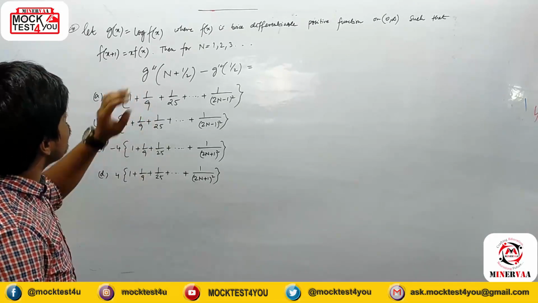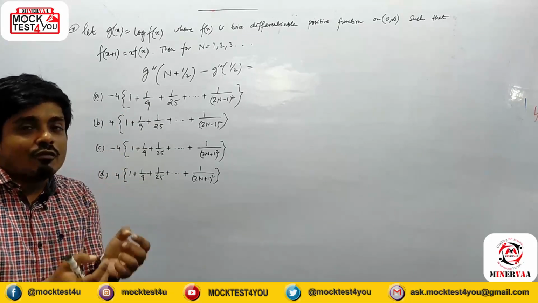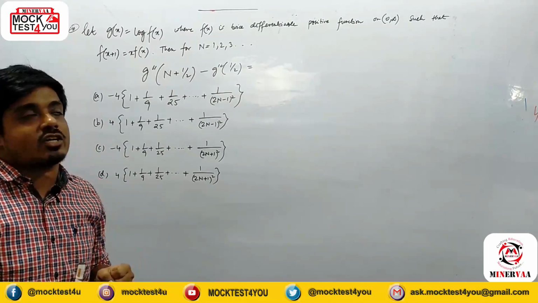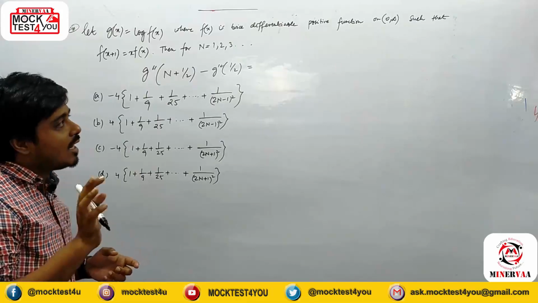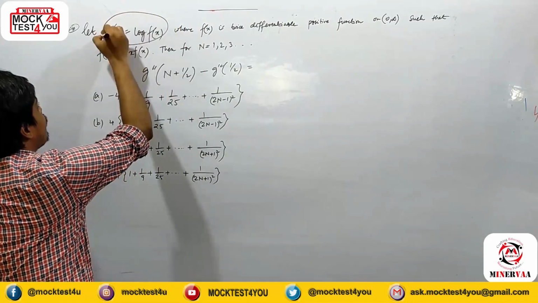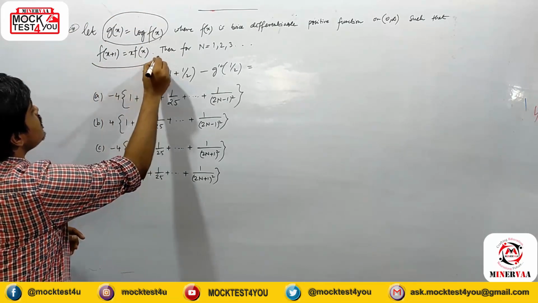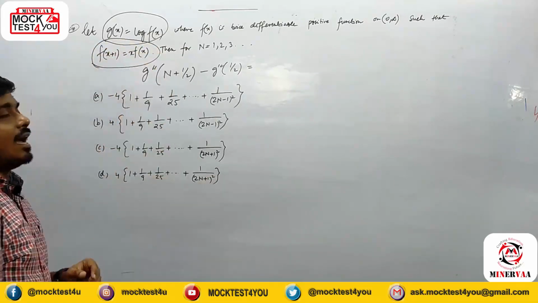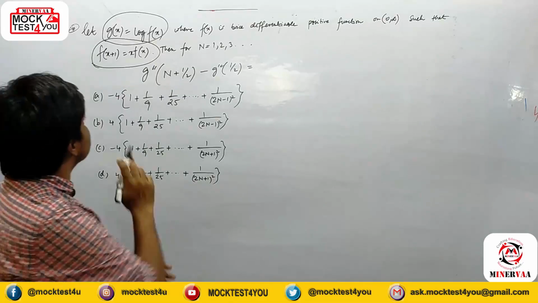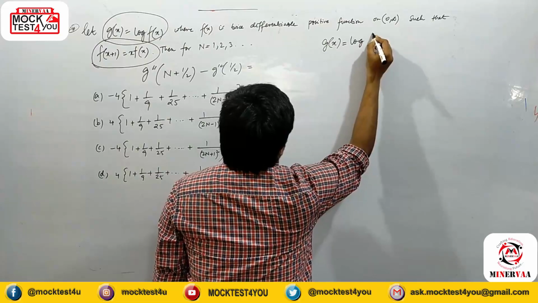So here, how to solve this question? Look, in these questions you have to find the small pieces of information, and then try to break the question down. So what small information? Let me write those facts. First thing you see, g(x) is equal to log of f(x). The next thing I see, f of x plus 1 is equal to x times f(x), right? So from here, the initial step: I'm writing g of x is equal to log of f(x).